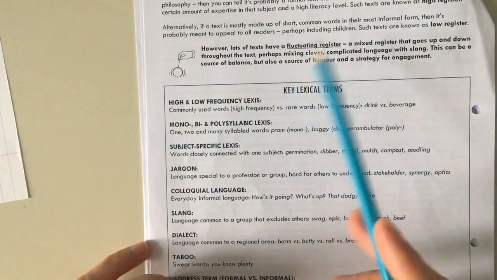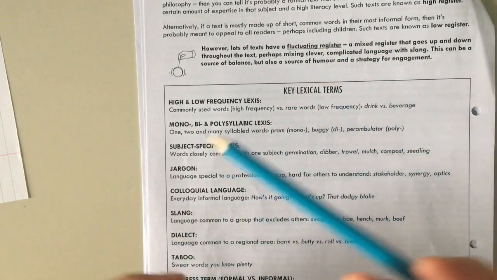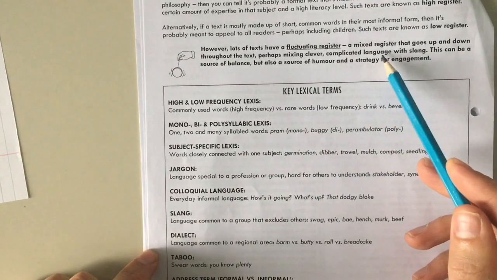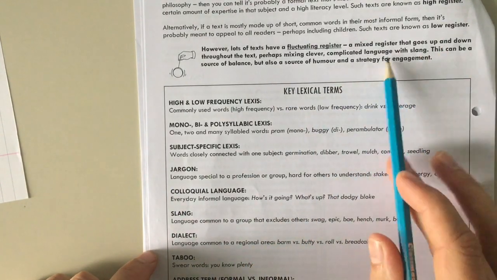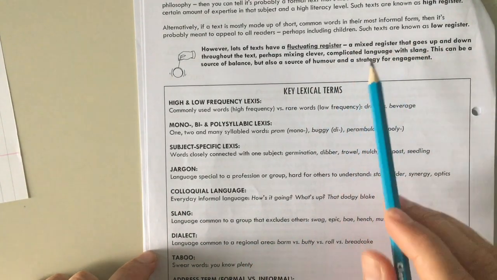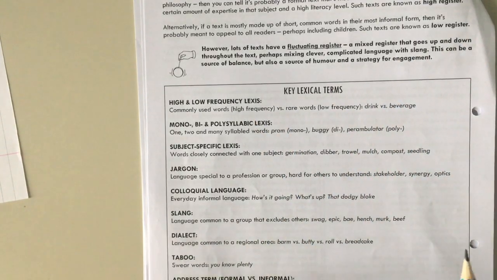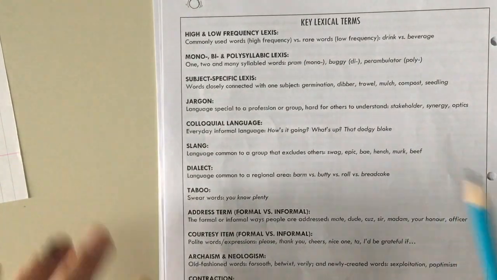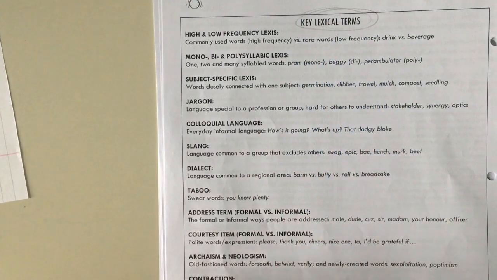And then fluctuating or mixed register is when the writer has purposefully chosen to muddle that up a little bit. You often see this in broadsheet opinion articles. There'll be really high register, complicated words, but then every now and again it'll do quite a colloquial, chatty or down-to-earth idea. Okay, let's go through some of these key lexical terms then. These are words specifically from lexis to do with the words. It's a key idea, so they're not really to do with meanings.